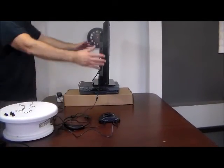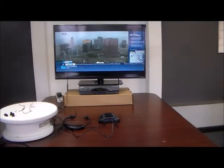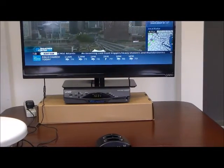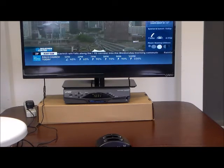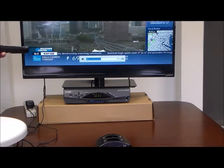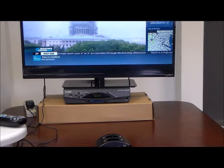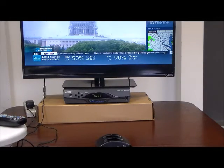Another feature we get a lot of calls about every day: people want to know if they can turn down their TV and still hear the headset. The answer is yes — we had the TV turned all the way down and you could still hear it. The other question is whether you can turn the TV on for other people in the room and still hear your headset. The answer is also yes. We're going to give this to the producer and put it up to the mic so you can hear both going at the same time.